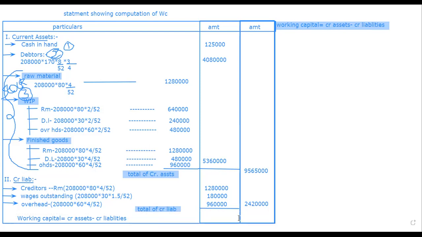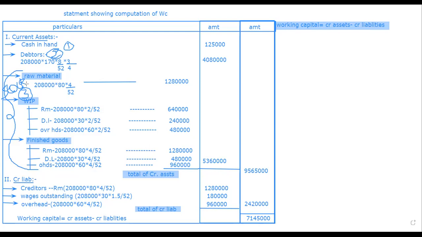So how much do we require? We need 71 lakhs 45,000 as our requirement. So that is what he told us, that this is the requirement of working capital. So this is the answer. Hope it is very clear for you people. So first understand the question. Then whatever I have given, the rest all is going to be very easy for you.